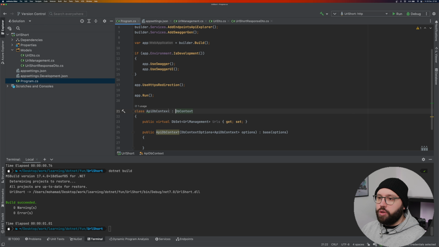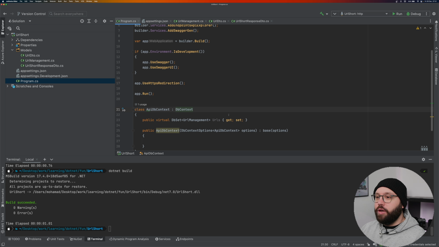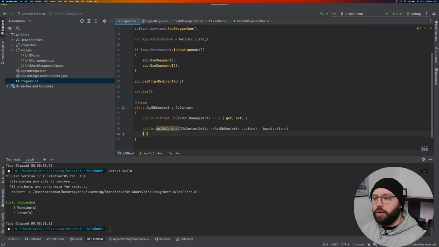So basically what we're doing here is once we initialize our constructor, we're taking whatever options we're utilizing to initialize this DBContext, and we're passing it to the class that we are inheriting from, and it's gonna do all of the wiring in order for us to be actually able to make our API DBContext work. So that's all the work that we're gonna be doing inside our API DBContext. We're not gonna be delving more into that.